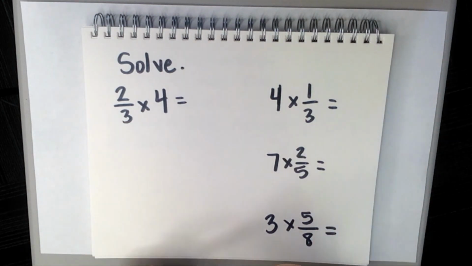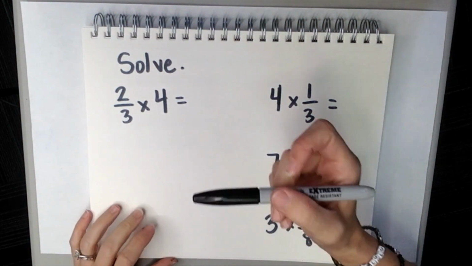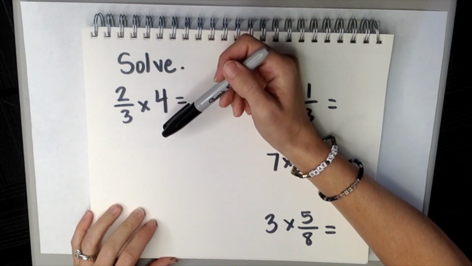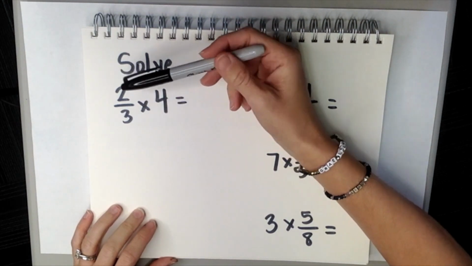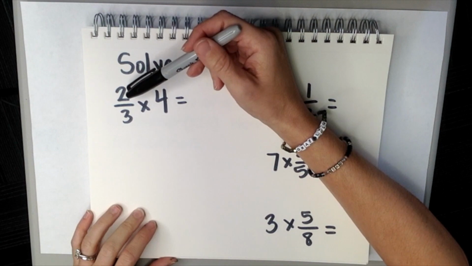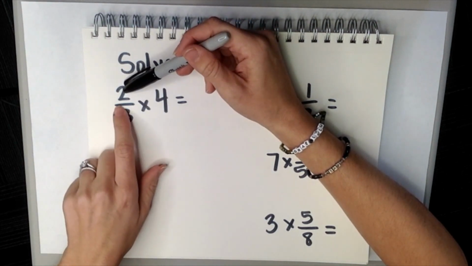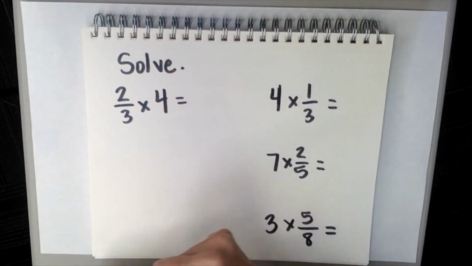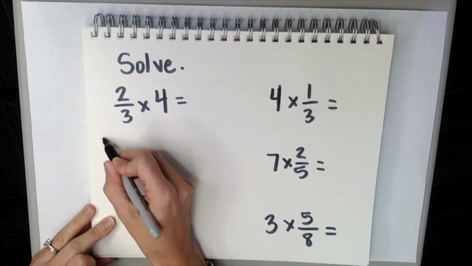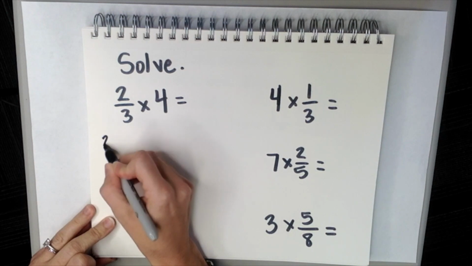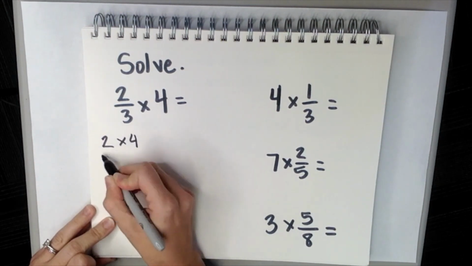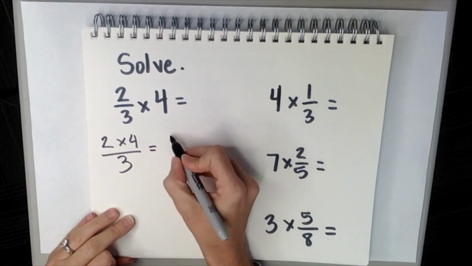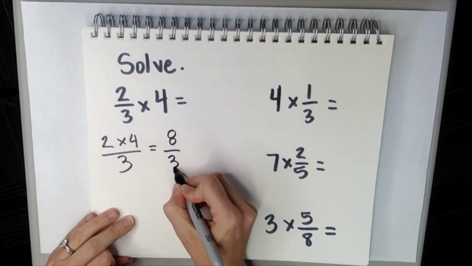So in that problem with Zaire, he was walking 2/3, and we figured out that it was 4/3 each day, and we just multiplied or added together the numerator. So with this one, it's 4 copies of 2/3. So another way of looking at it is 2 times 4 over 3. So we only multiply the numerator and we get 8/3.